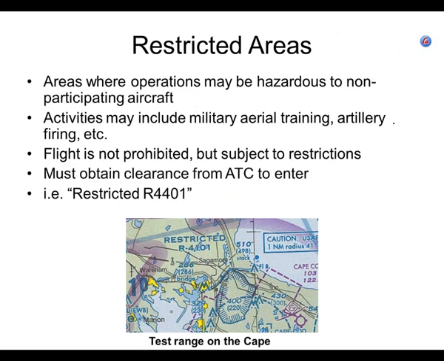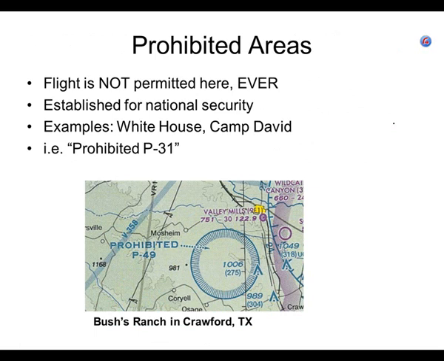Okay, so what happens in, I guess I could go back because I didn't tell you, what happens in prohibited areas? Prohibited areas, there's usually something going on the ground, and they don't want to have to worry about anybody flying over it and doing anything stupid. That's why they put one on top of the White House, and that's why they, I don't know what's there in those two places in California, but there's something there they don't want little dinky airplanes flying over it.